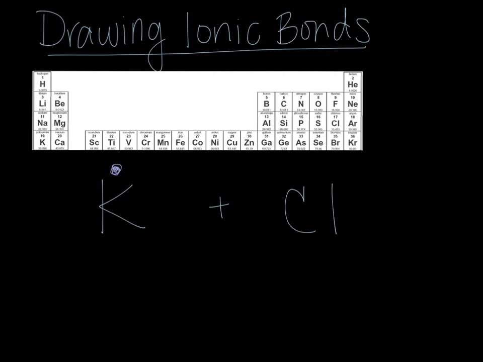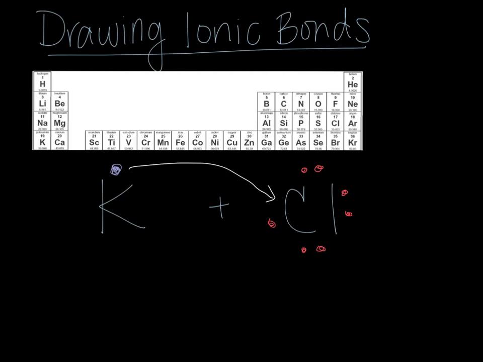It will have 7 valence electrons, so those go around chlorine. 7 electrons. So you can see how this electron is going to fill the empty space on chlorine. So potassium, right here, number 19, has a very close atomic number to argon, which is 18. So it's going to lose that electron, and it's going to have now the electron configuration of argon.